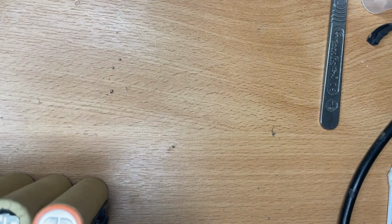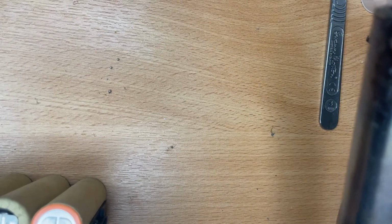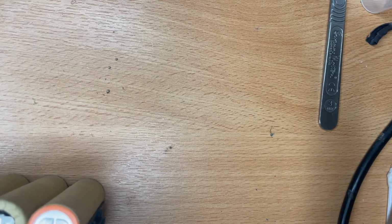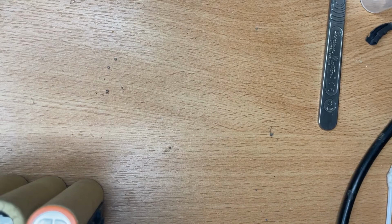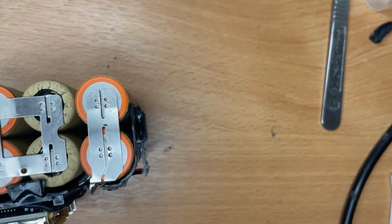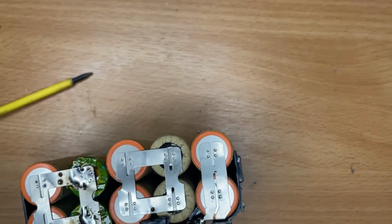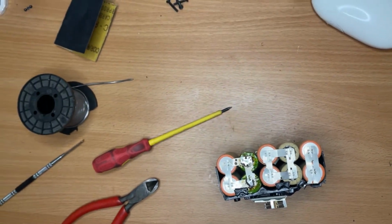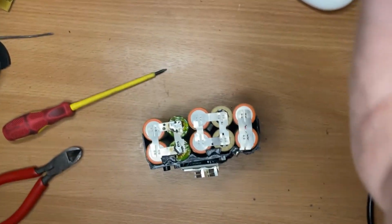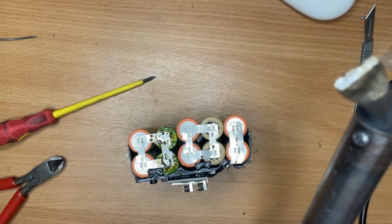Trying to take some of the excess solder off, because there does seem to be a lot. I know it's a tight fit in the case as well. I think my light is dropping down, so the angle is not great for you guys. Lift it back up. My tripod is not working very well. Stay there. Almost melted my tripod as well.